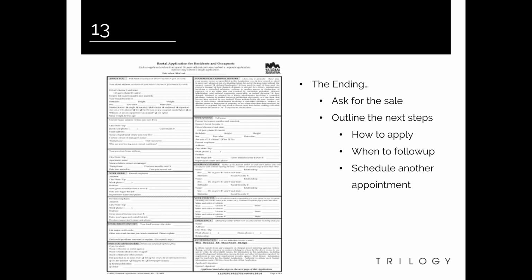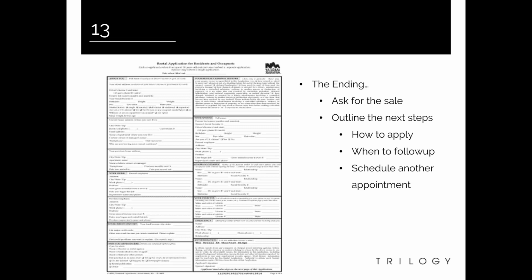And if you don't get that sale, outline what the next steps are going to be. So, how do they want to apply when and if they're ready? Make it easy for them, like she did for me. Just send them the link to your website of how to get to that application, or when you're going to follow up, right? Hey, I'm going to call you tomorrow to check in to see what you're thinking.